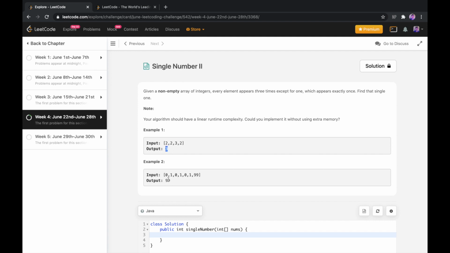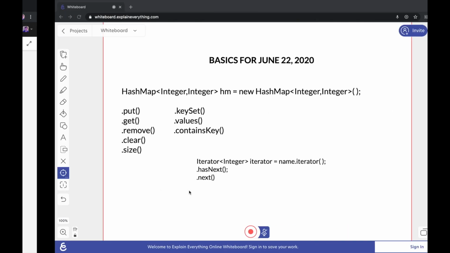In example number 2, 0 and 1 are appearing thrice, whereas 99 is appearing only once. So the output is 99. Before we get into the coding part of this particular question, we will identify what requirements we need beforehand, so that we can code it much more easily. As always, we are going to discuss two solutions for it. One is a brute force method, and the second is the optimized method, which will help us reduce the time in which the code computes itself. So let's get into the prerequisites of this question first.